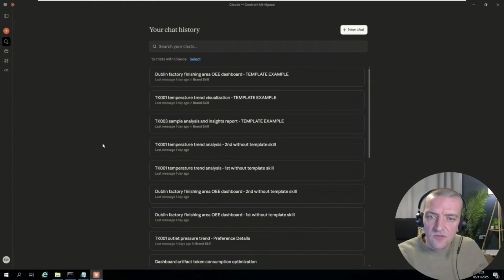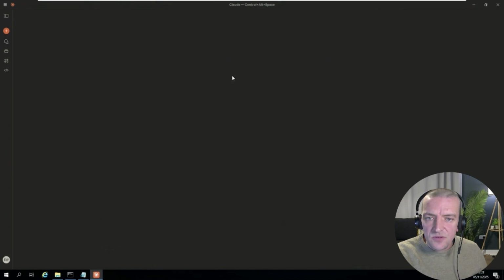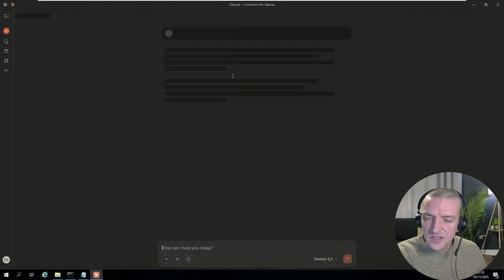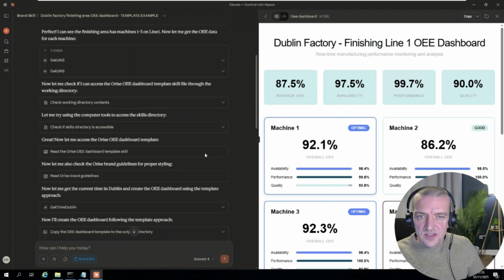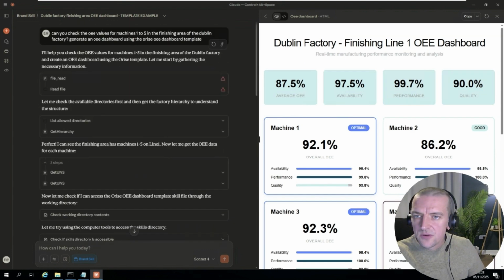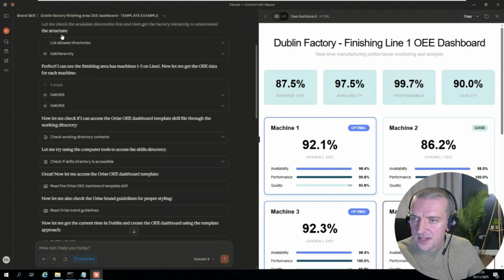So just really quickly, I'm going to show the results of using this skill, and then I'm going to generate another prompt to see the repeatability of it. If we look at the dashboard as a quick example to start with, this was a similar prompt to before: check the OE values and generate a report, or a dashboard, should I say. It went through the MCP stuff again to get the data.